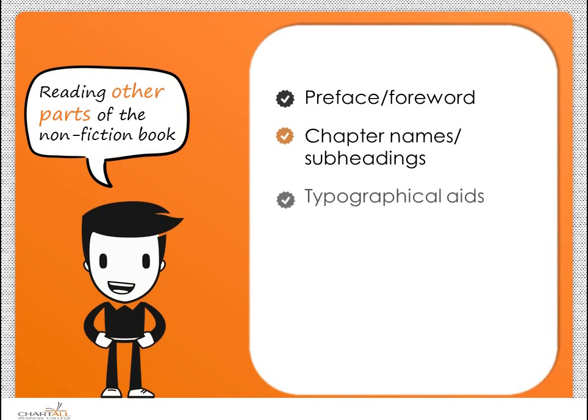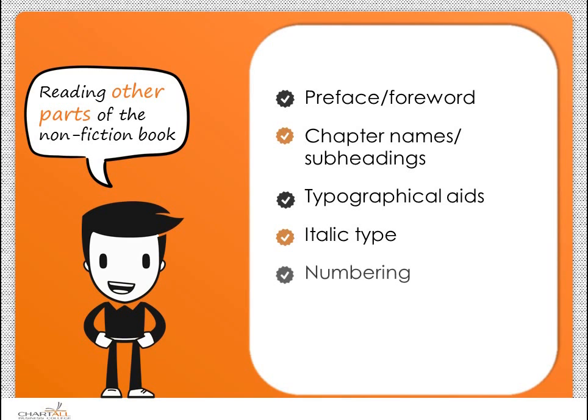Typographical aids. Textbooks often contain various typographical aids, or arrangements or types of print, that make it easy to pick out what is important to read and remember. These could include italic type, the slanted print, and this is often used to call attention to a particular word or phrase. Often, new terms are printed in italics in the sentence in which they are defined.